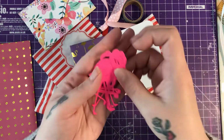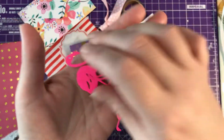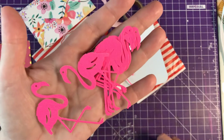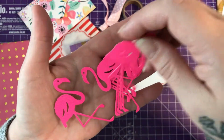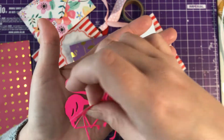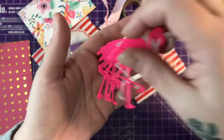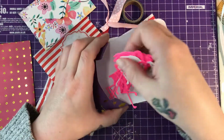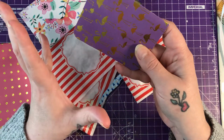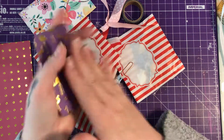Nice bright pink neon. Is it neon pink? And we have some going one way and we have some going the other. That's cool. That's always good where we have some facing one way and some facing another way. Yeah, it's always a good thing, because then you can do symmetrical things. I like symmetrical. I don't always do symmetrical because I can't always find the right things to do it with. So we have some flamingos.